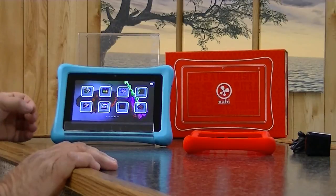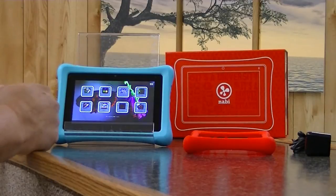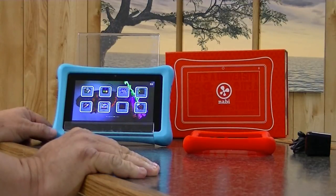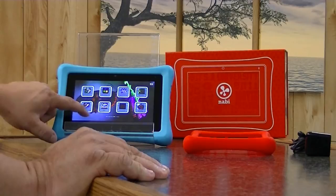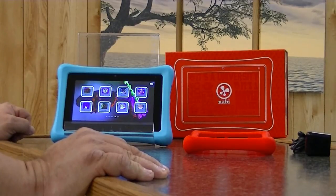As far as battery life, it seems that no matter how hard or how little you push this tablet, you get about seven and a half hours, which is decent. You could push this tablet very hard and still get seven and a half hours. One thing I will tell you: once it crashes, it crashes — so try not to let it expire. Observe the battery warnings it gives you.